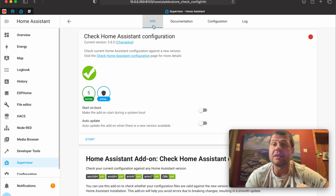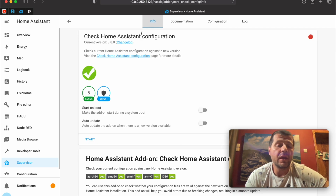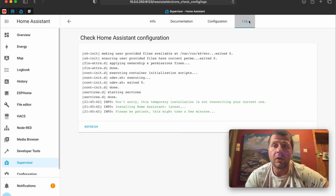After the installation has finished, go to the Configuration tab and make sure that the version here is latest. That means that the add-on will verify your configuration against the latest Home Assistant release. Go back to the Info tab and click on Start. When the add-on has started, go to the Log tab and you can hit refresh several times, and as the info here is saying, please be patient, this might take a few minutes.